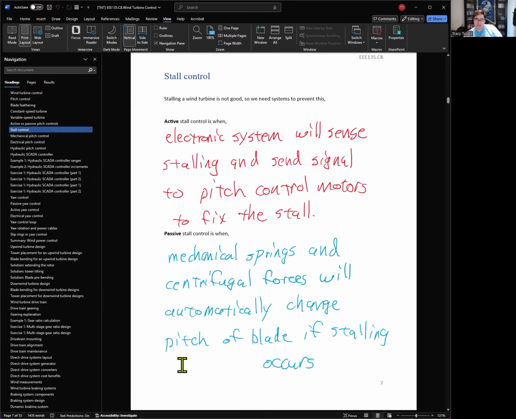Okay. So good for smaller systems, really, really big systems like the ones you see for wind turbines and utilities. You can't use this because the spring will be too big. Like a spring only has so much force, right? If I wanted a 5 megawatt wind turbine, I can't get a spring to fix that because the spring will be bigger than the wind turbine because it's just too much energy. That's why people like electronic systems, because you can have a very small compact DC motor that produces a lot of power. Okay, but for smaller systems, you might build in the back of your house, in your yard, on a farm, to make it easy, you might have this passive stall control already inside it.